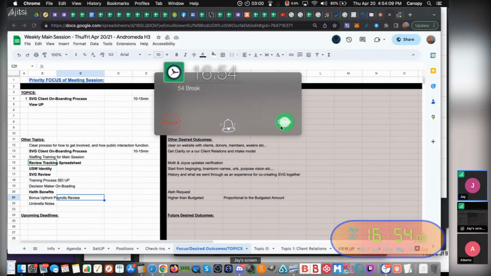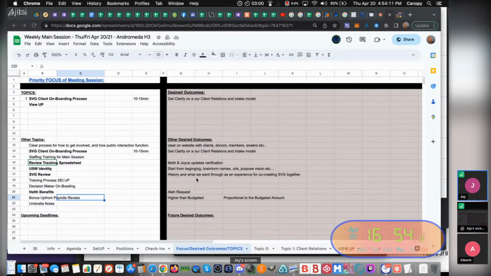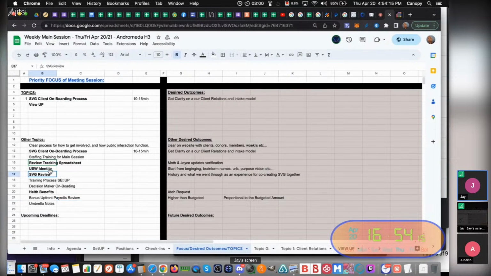All right. So when we come back in 6 minutes, do you want to focus on another topic for discussion in the main session, or should we stop the main session, wrap up, and check out? I guess we can take a break and figure it out when we get back. To me, we can definitely go into the Umbrella Showcase website identity.